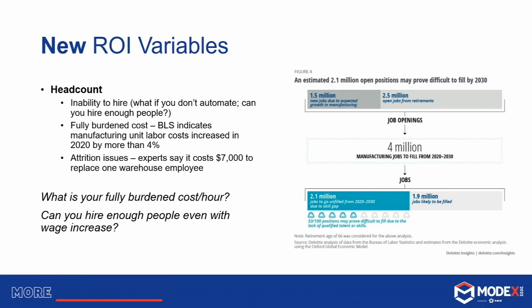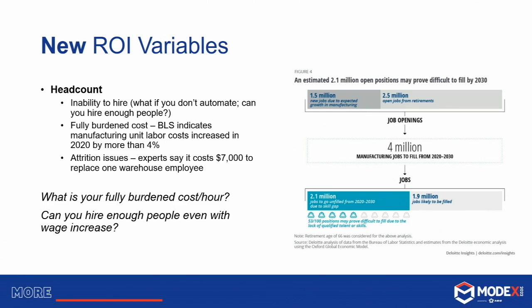But I don't know if you guys are experiencing this too, but I think everybody's trying to hire people right now. I don't know a single distribution center, a single manufacturer that doesn't have help wanted signs out. Bastian Solutions is looking to hire people like crazy as well, right? So it's all about trying to find people. Whereas before you said, I don't want to have as many people. Now the ROI needs to be calculated like, I can't find the people. So how do I find more people to fulfill these roles?